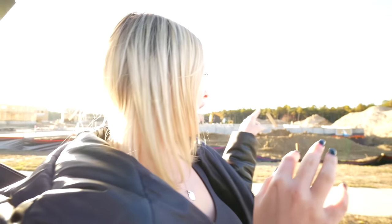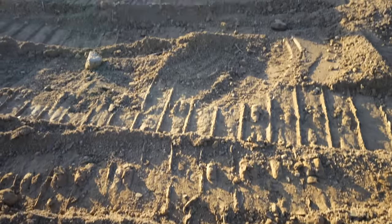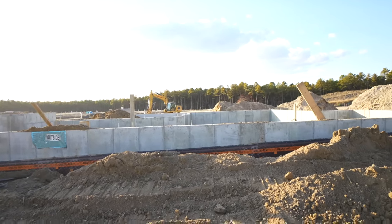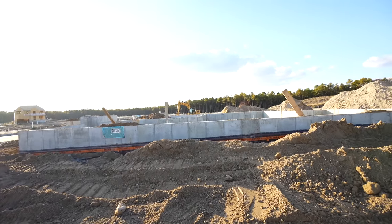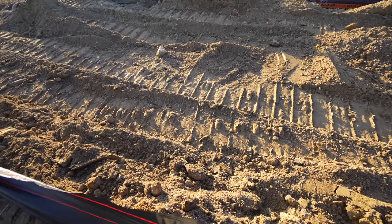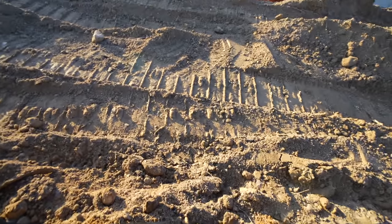We did an expansion on our living room, so we have this extra space right over here. As we mentioned in the Q&A, we bought into a community that has multiple new houses being built, which is way better for us — we're already going in with equity, which was a smart decision. Out of all the floor plans they offered, we got the biggest one. Our house is gonna be pretty big. This is insane — you guys see this? This is the foundation of our house and soon they're gonna start moving on and we'll have walls going up.